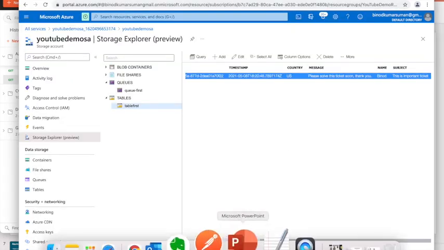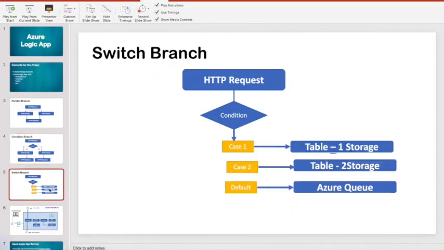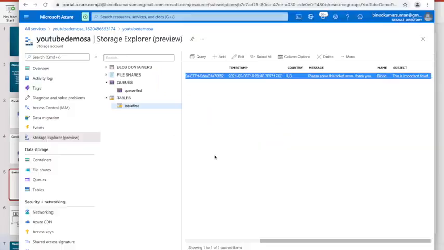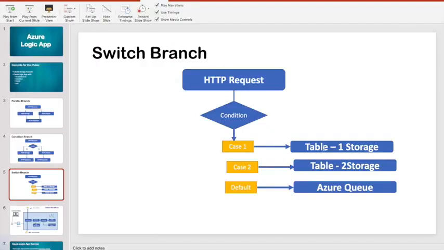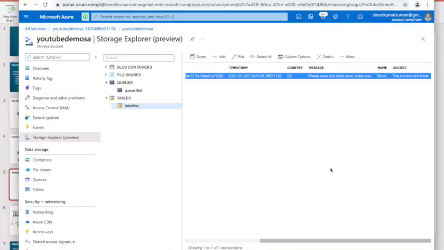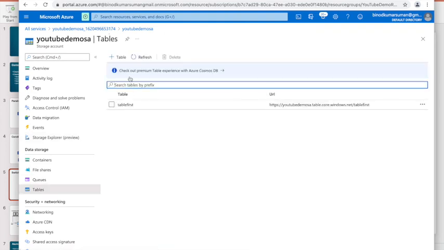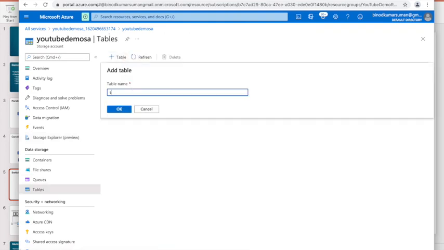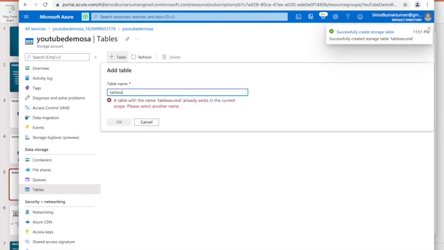So now come to this part, the switch part, depending on many conditions. What I will do, I will create table 2 also, right? So come to the table, table first, table second, and create the table third also.